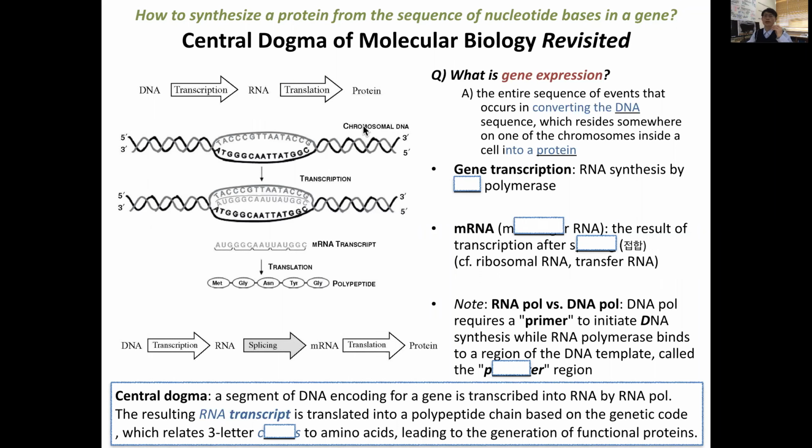So this is chromosomal DNA, which is a double-stranded helical structure. And if we unzip it, you can see this complementary information of nucleotides. And transcription means that based on this DNA as a template, we can have a complementary RNA sequence here: GC, CG, CG, and AU, this way. And this will generate an RNA transcript, and we process it into a messenger RNA called the mRNA transcript.